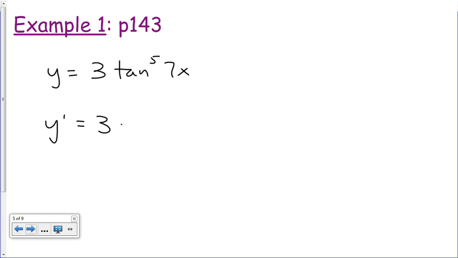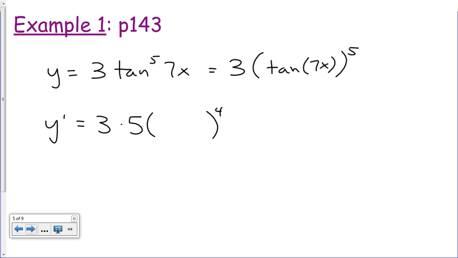And again, if it helps you to rewrite this, you certainly could. Maybe I should do that here for you. Go back a step and rewrite this. It's a composite function, and there are actually 3 functions that make up this composition. You've got the tangent of 7x, and then you're raising all that to the 5th power. That's what tangent to the 5th of 7x means. So we've got to follow the chain rule to find this derivative. The 5th power is the outside function, so the chain rule says take the derivative of the outside function, so the 5 comes out front, and we subtract 1 from the exponent to get 4.